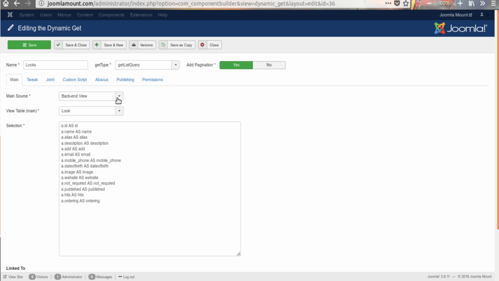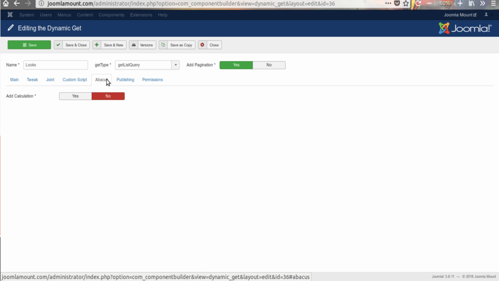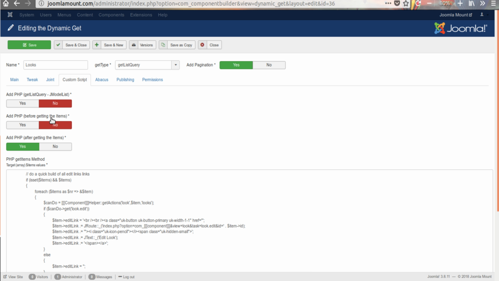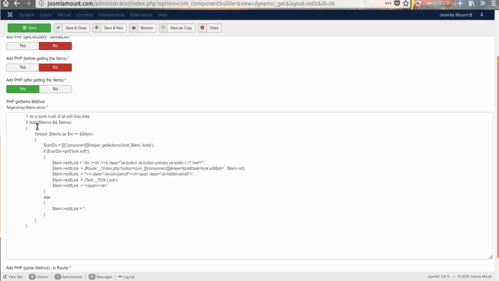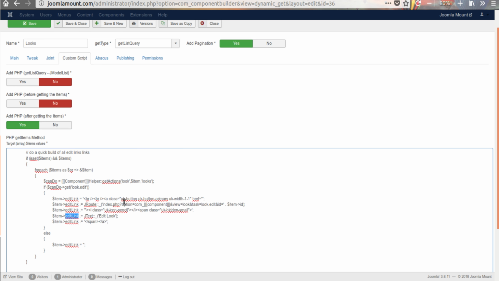Even if you think about your site view and getting list queries, there is also a before getting items and an after getting items. And after getting items, you would basically check that they are there and then start looping them. And then, as you can see, I've got a global function here called get action, and then I do some work on the item, and then I can use this edit link on the front of the site.